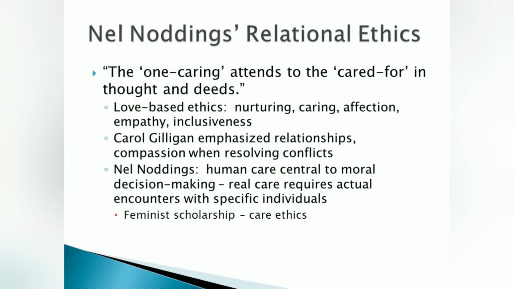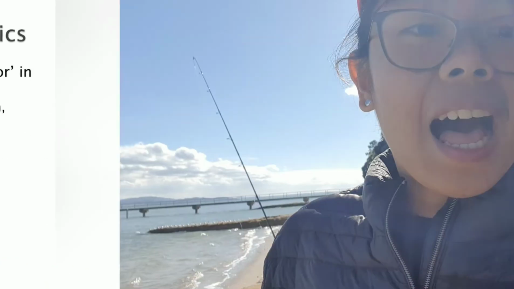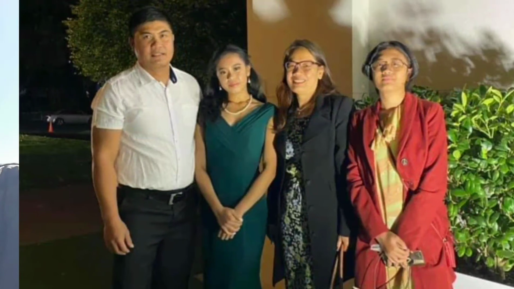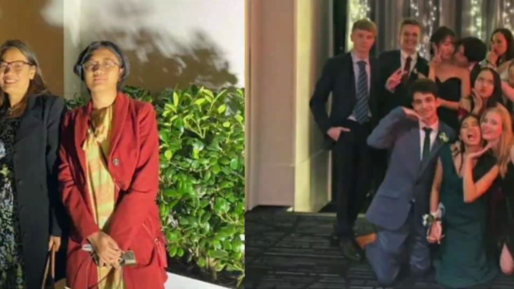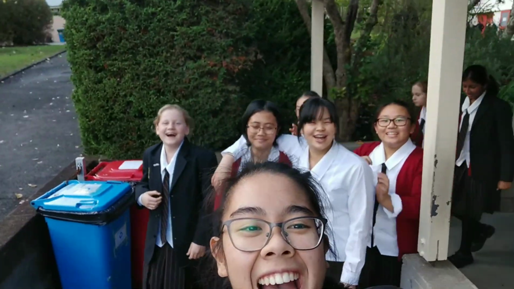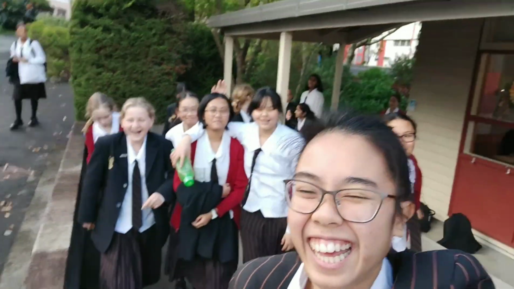She saw the idea of relationships as being ontologically basic to humanity, which means that our identities are defined by the set of relationships individuals have with other humans. Therefore, my identity is defined by the relationships I have with my family, with my friends, and with you guys. You all make me who I am today.